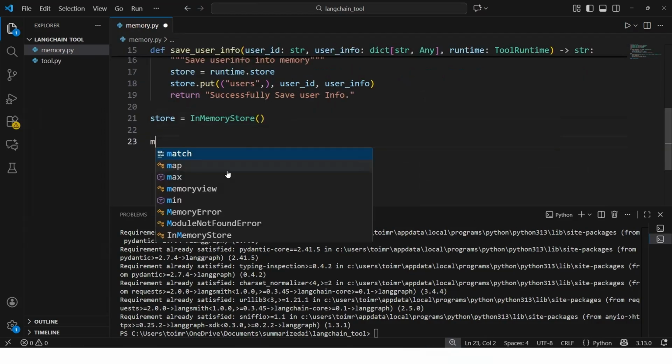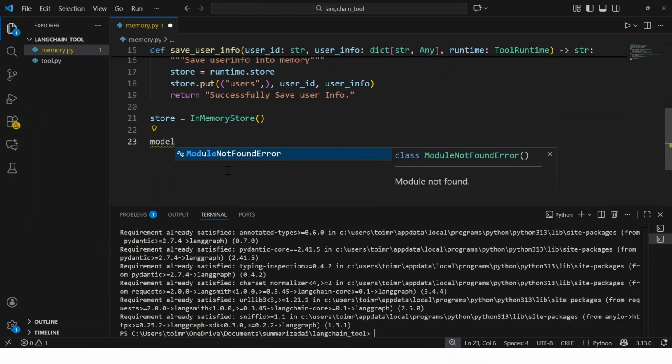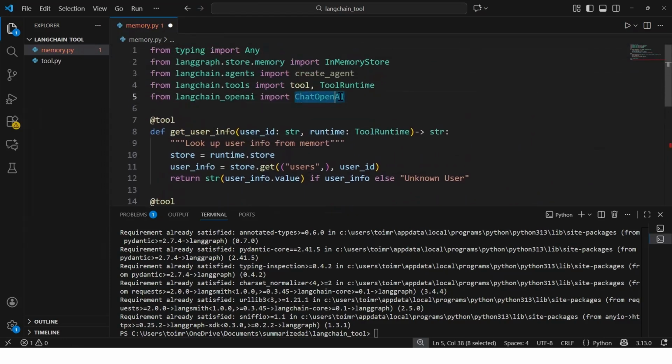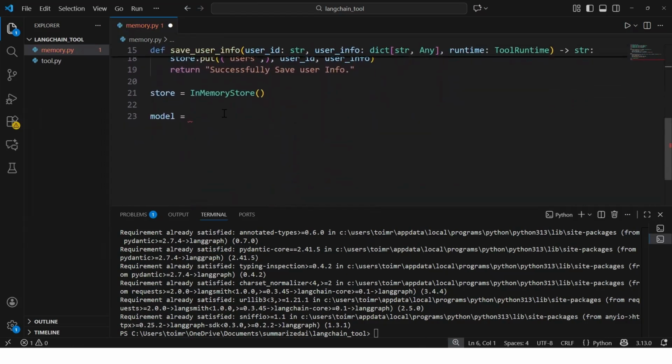Now, if we proceed further, we require a model, correct? The model can be of any OpenAI or Claude or Ollama, because we are using ChatOpenAI here. So we are going to get the model from ChatOpenAI, and pick one of the models.